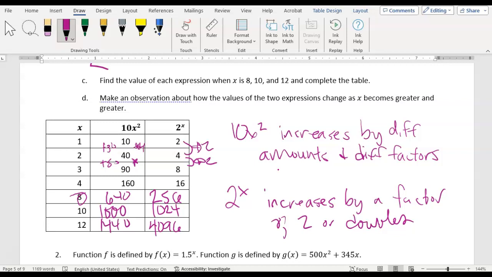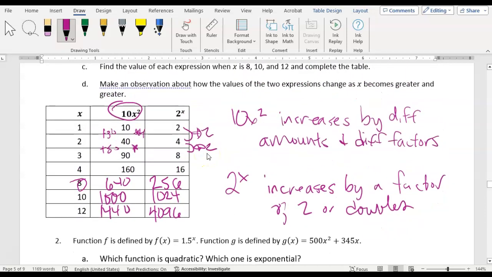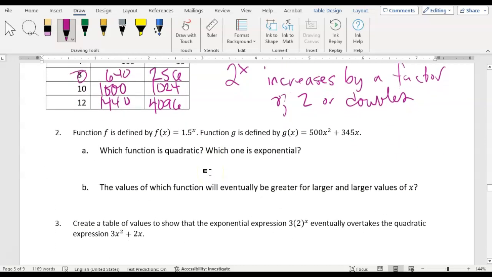So that's why when I'm telling you for the exponential functions, you can look at your y values to find out what the factor is. But for a quadratic function, you need to look at the relationship between x and y, right? How is x squared, and then how is that being changed to create y? In this case, it's then being multiplied by 10.